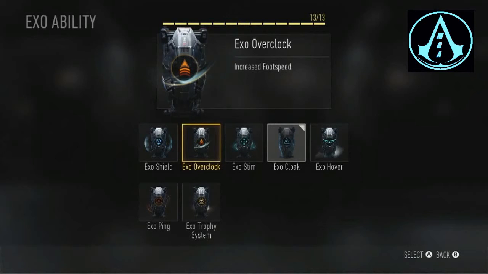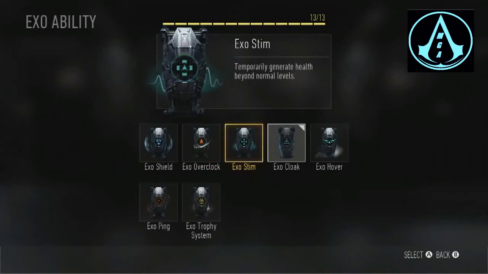Now, overclock. That increases your foot speed, so it's perfect if you have a knifing class. You could equip that Exo and press, I think, the right bumper, I'm assuming, or something like that, and it would activate your ability, and you'll just run super fast. So that would be perfect for you guys who are speeding through the game, and quite frankly, it's going to be one hell of a time. For most people out there, I think you're going to have a fun time.